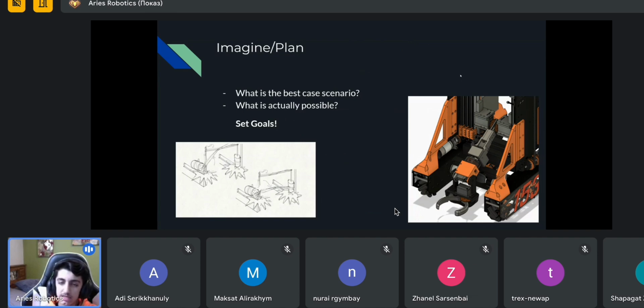Setting goals like that allows you to not just say, oh, the intake looks good enough. It lets you think, does it meet our goal or does it not? If it doesn't meet our goal, it's not good enough. So it's important to make sure you're setting goals like this. And this was our robot from last season. It's also important to make sure that you're doing sketches because the judges love to see sketches in your portfolio.